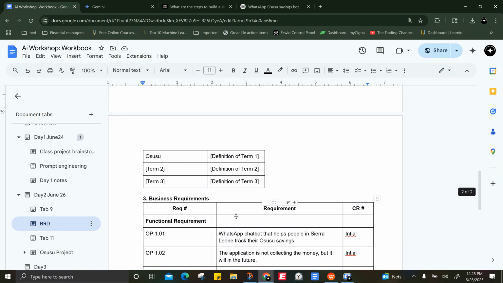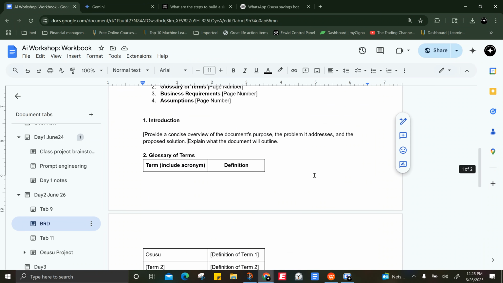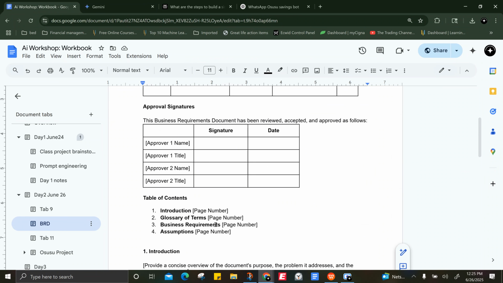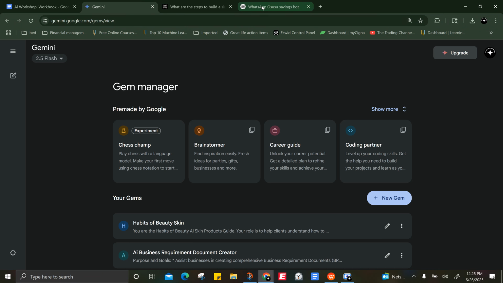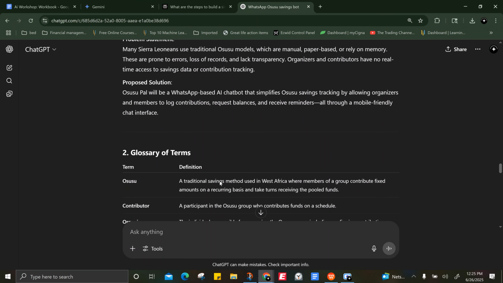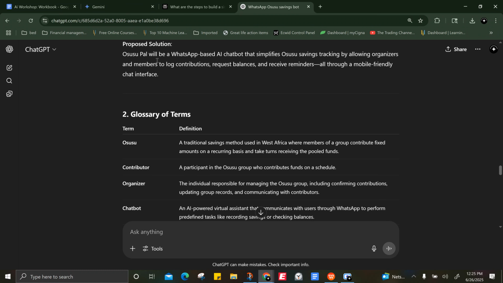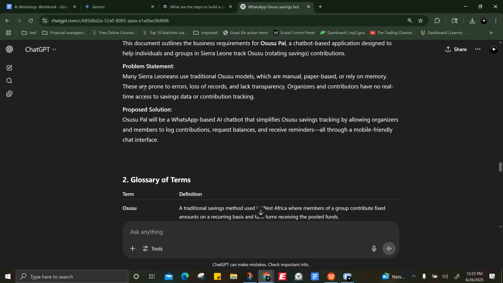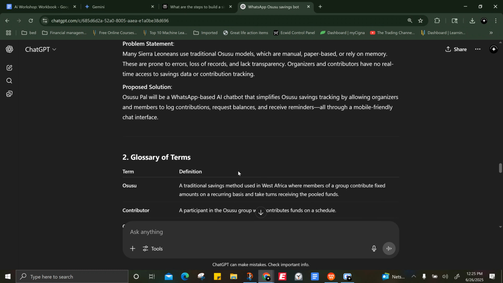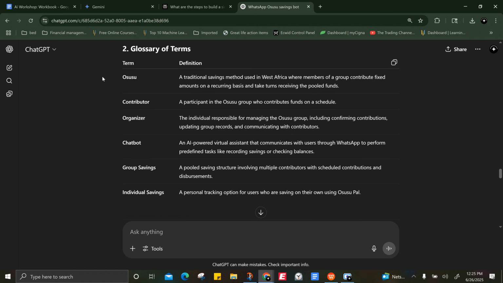All we gave it was just this stuff, we didn't put what the problem was, but wow. It's very simple wording, but it organizes, does research and pulls all of this together. When you do it by yourself, it takes time, especially if you're not used to creating this document. Wow, okay. And then look, it even fills in the terms.